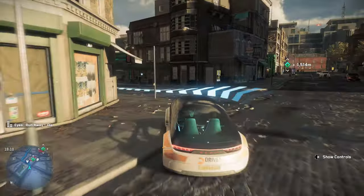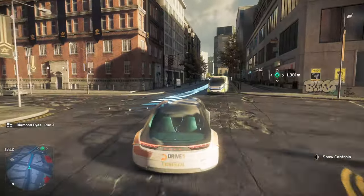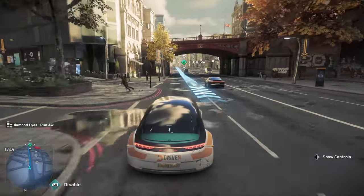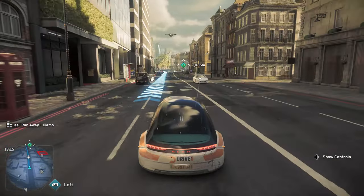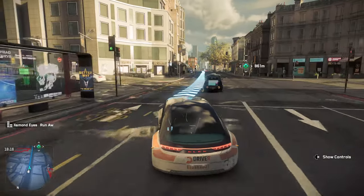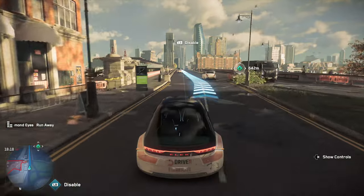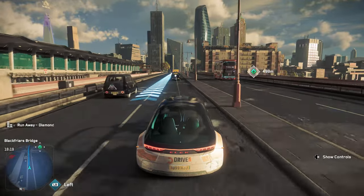They added this whole multiplayer thing, which is kind of interesting and fun — it gives you something to do with others. They've been supporting the game with updates and now with the 60 FPS it's the perfect time to get in and give this a whirl. It's also a story experience — not bad, kind of interesting. You've got this unique London setting, which is kind of fun. It's got some hilarity to it story-wise. Your AI is kind of a neat character. It plays into the rest of the Watch Dogs franchise as well, with some DLC coming up in the future that ties into the first game.